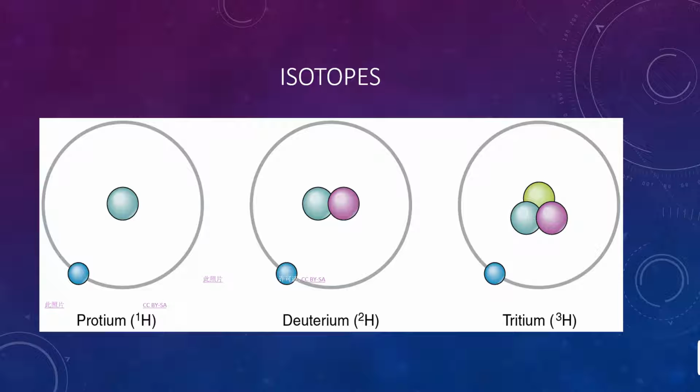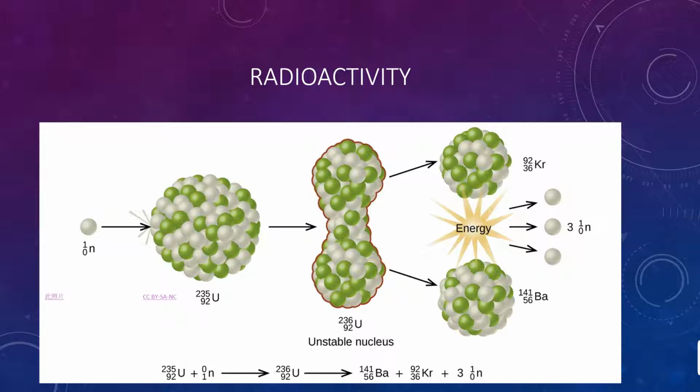Isotopes. Isotopes are basically different versions of an element, but in a different way. It's in the atom itself. As you can see, this is protium, this is deuterium, this is tritium. They're all technically hydrogen. This is basic hydrogen. This is hydrogen with 1 neutron. Remember, a neutron just adds weight. It doesn't actually affect any charge or anything. And this is hydrogen with 2 neutrons. You've probably never heard of deuterium or tritium because they're pretty rare and nobody uses them anyway.